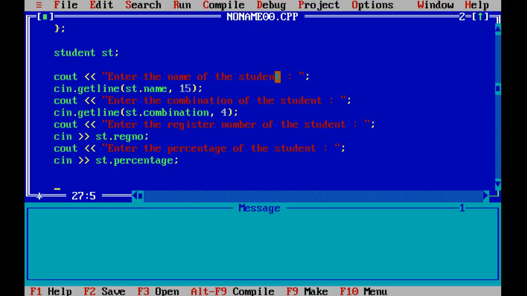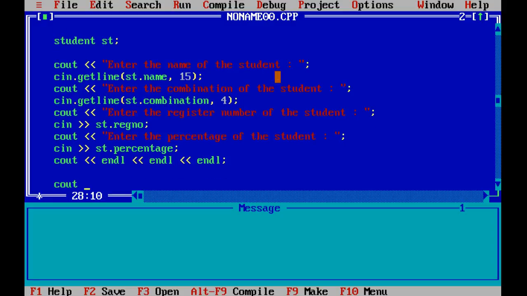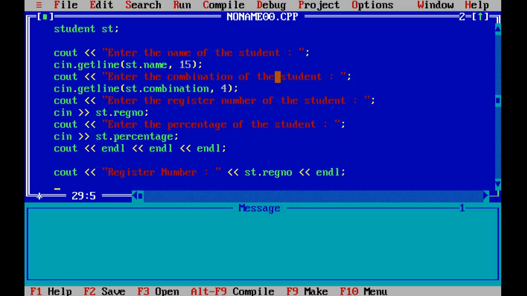Let's give it some space, so cout endl endl endl. Now cout register number is st.regnumber, endl.